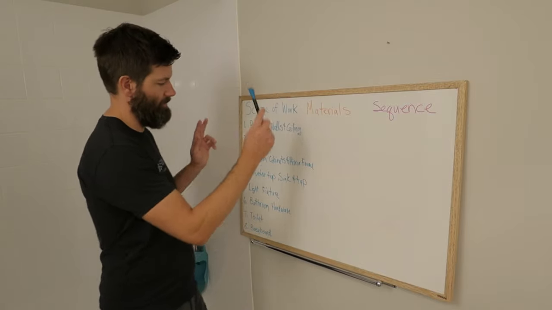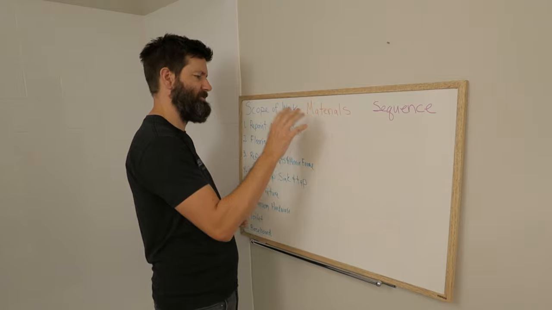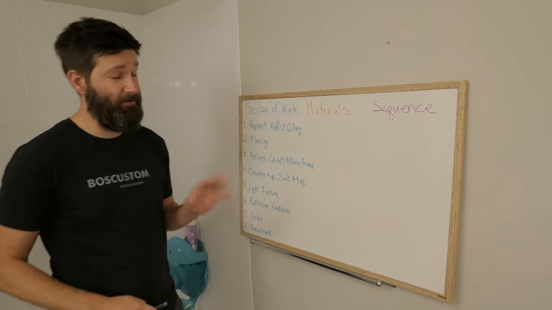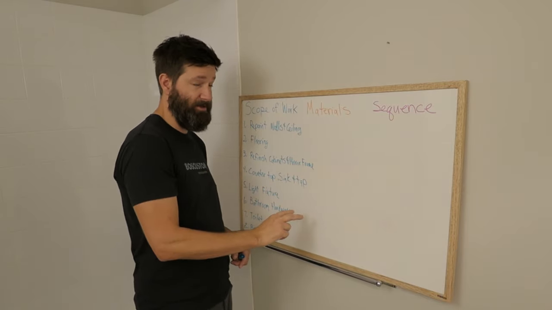So now that we've got the scope of work all sorted out, the next logical step is to figure out the materials that you're going to need to get this part done. And we're about a week away from actually starting this renovation. So go through this exercise here of listing out your materials.